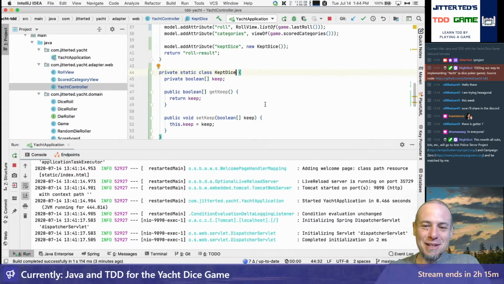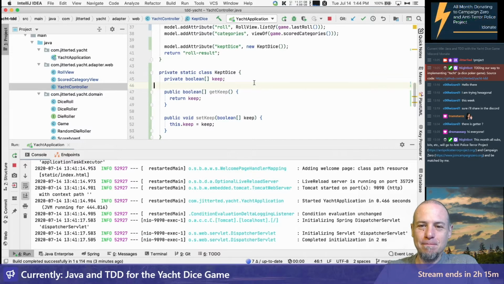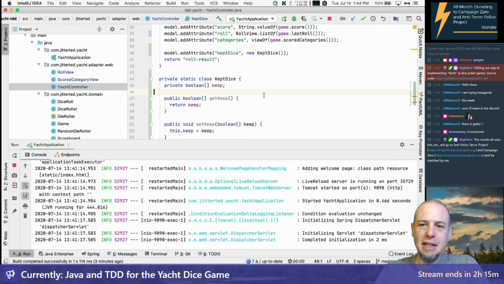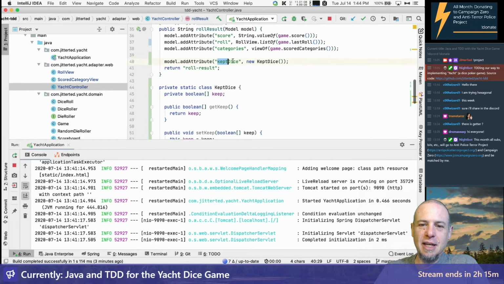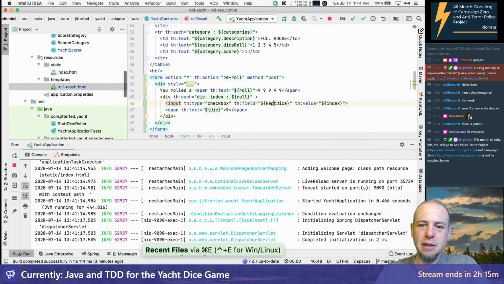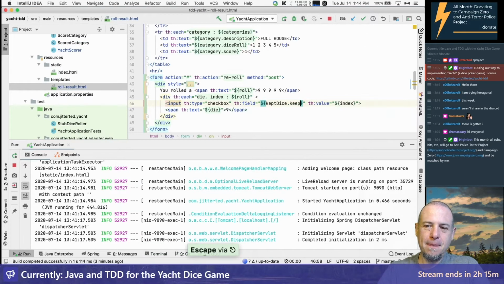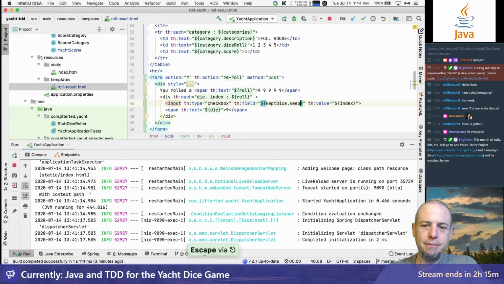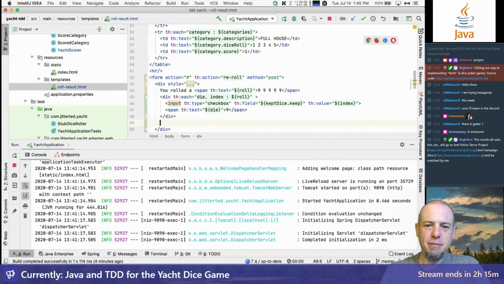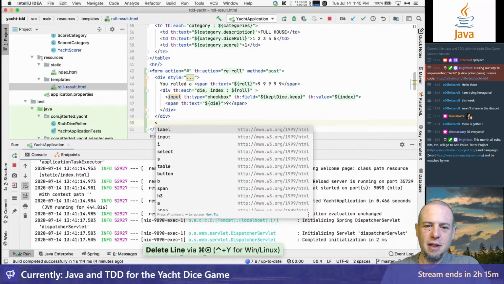I was writing records there for a second. Okay, so then the property name is going to be kept dice, but the field is going to be kept dice dot keep. And let's put in a submit button.